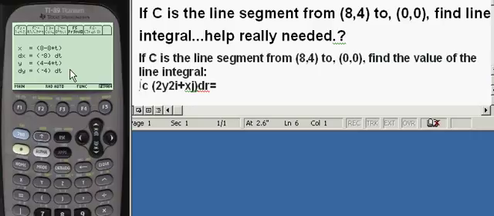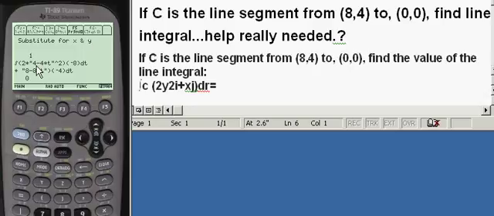So now we have to do the derivative, of course. X is equal to 8 minus 8t, and the derivative of that is minus 8. And y is 4 minus 4t, and the derivative of y is dy, which is minus 4 dt. The original integral now in this situation changes to dx and dy because we found the derivative for those, and that's the system. So you mark this stuff exactly like you see on your paper, okay, to get 100% of this problem. And we've done that.